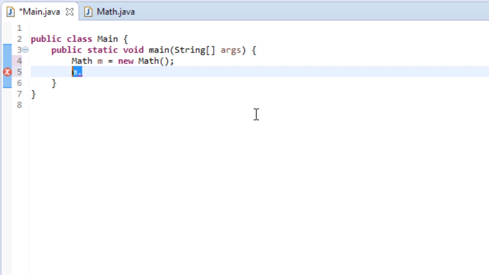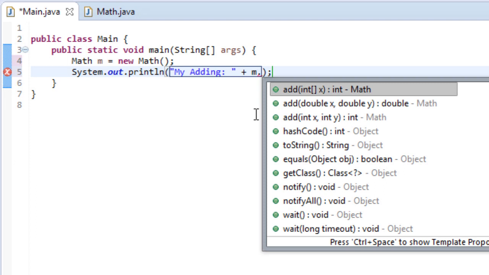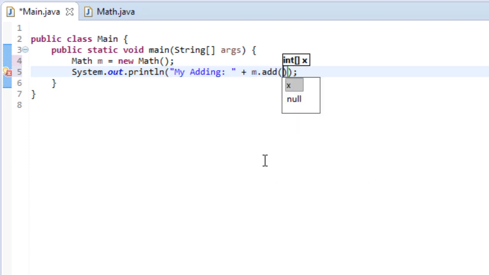And since we did all that work, I think we should at least print out one of these. So I'm going to use the array one. I'm going to print to the console, and I will first print the text "my adding:", a plus, and I will type m.add. What this is expecting is, at least in this case, we could actually pass in 2, 3, or really any number. However, in this case, we're going to pass an array.